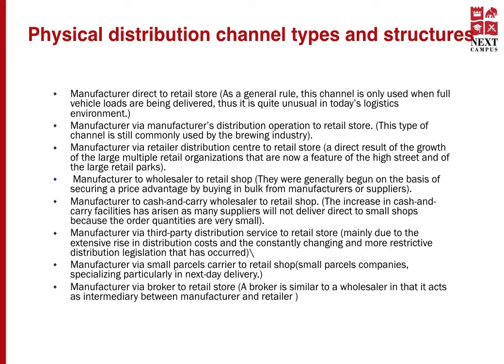Manufacturer via third-party distribution service to retail store, mainly due to the extensive rise in distribution costs and the constantly changing and more restrictive distribution legislation that has occurred. Manufacturer via small parcels carrier to retail shops. Small parcels companies specializing particularly in next day delivery. Manufacturer via broker to retail store. A broker is similar to a wholesaler in that it acts as intermediary between manufacturer and retailer.